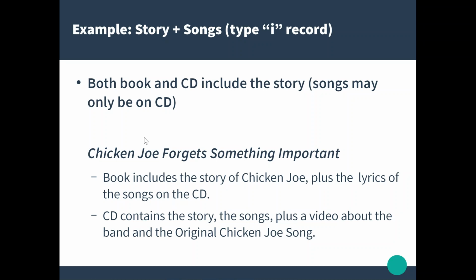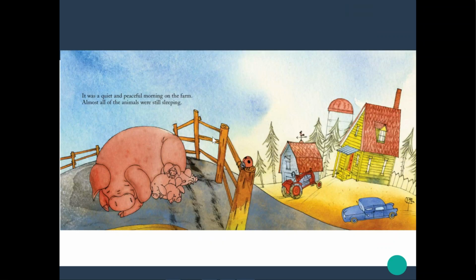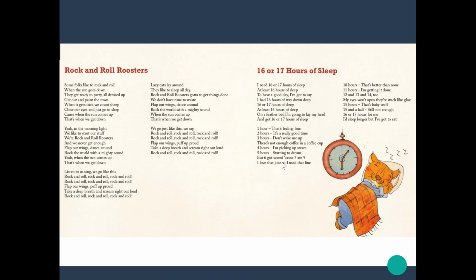So let me show you some images. Here's the cover, and it even says story and songs. But when we look at it, Chicken Joe Forgets Something really does end up being a story. It's not until we get to the back of the book that we see the lyrics to some songs.